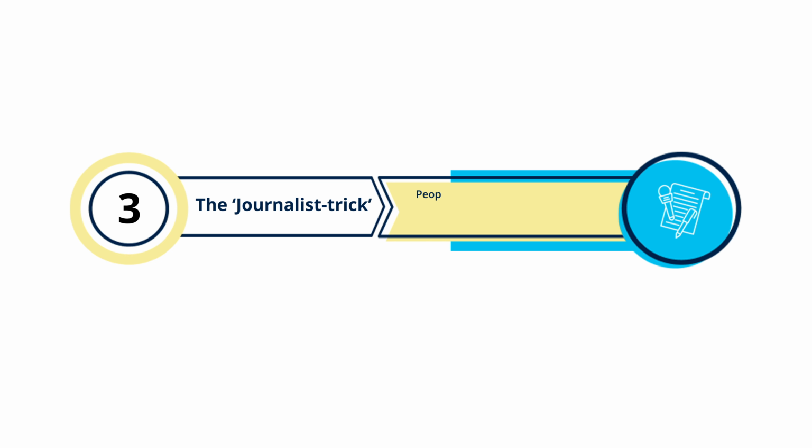Number 3 is the journalist trick. At the start of my career, I worked a few years as a journalist. What I learned in that period is that people gave me the best quotes after the official part, walking away towards the exit door when I just asked my final question in the interview.